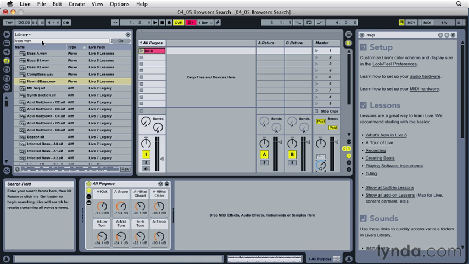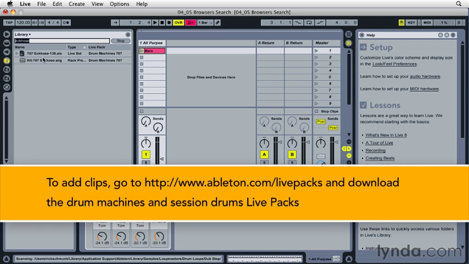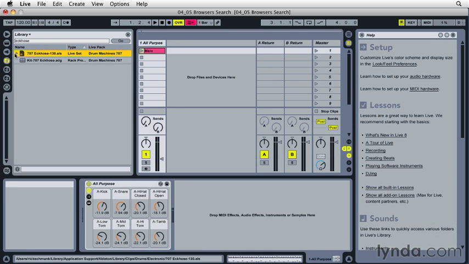So let's do another search. I'm going to look for one of my favorite drum presets, Echoes. And that opens up, and we see a couple different things here. First of all, I see a folder, and I can go into that by using my right arrow again or clicking that triangle. And inside that, I see a folder.